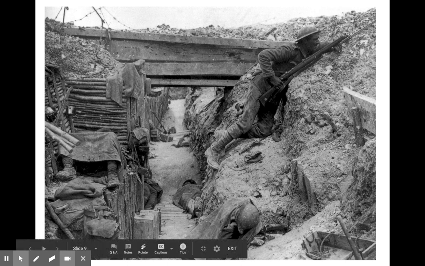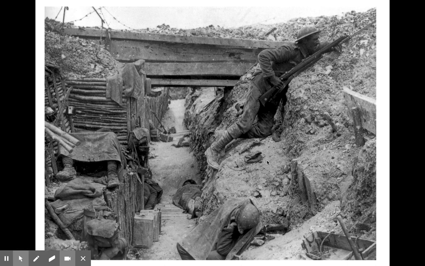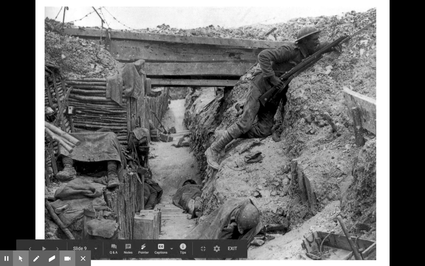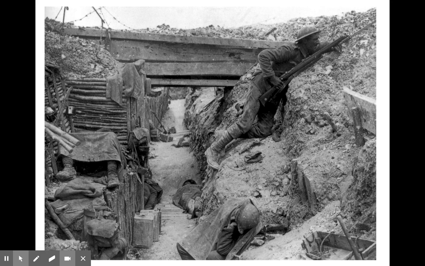So here's another real-life photo of men in the trenches. Living and sleeping in these trenches was absolutely horrific. One thing that they say movies cannot replicate is the sound of warfare. It is so loud and so deafening, and the bombs really never stopped for about 4 years, so it was pretty brutal. In these trenches, a lot of the men were constantly wet. They got trench foot, and their skin started rotting off their feet.